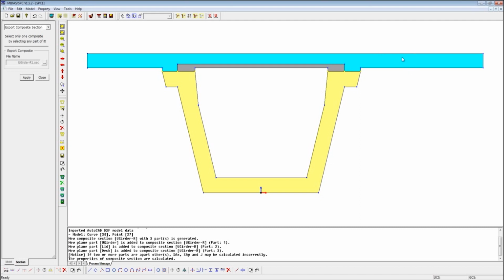So the section stiffness is overestimated if you use a rigid link to connect the two lines of the girders. So Abul, I would suggest you not to use rigid links.